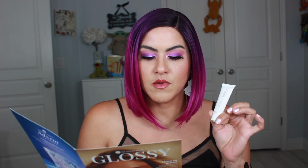And then the last thing that I see in here is the full size firming eye cream. This is, whoa, this is $82. Holy moly. So this is the Alpha Skincare, and this is made in Australia. It says that it has lime pearl AHAs to help gently exfoliate and smooth the eye area for tighter, more youthful skin. Plus, the illuminating diamond particles create an instant soft focus effect. So I'm not sure if I want glitter particles around my eye, but I'm all about firming. I had never heard of this brand. Let me know if that's something big in Australia, but I had never actually heard of this brand.